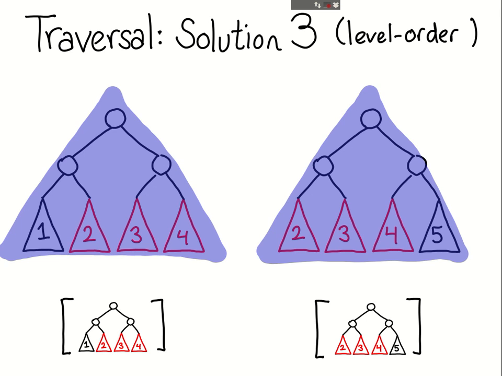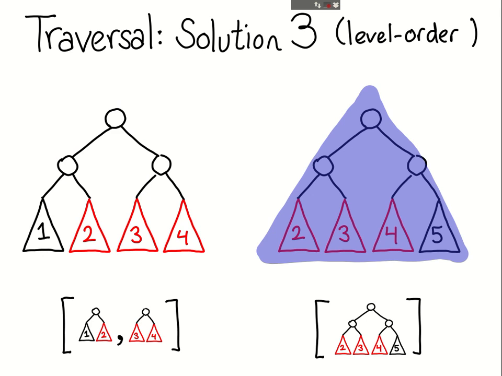We look at the leftmost key of the tree, and we use this to decide which tree we're going to walk. In this example, the left tree has the key 1, so we can start traversing it immediately. To traverse a node, we check if it's a shared tree, that is to say, if it is identical to the head of the queue of the other tree. In this case, they're not the same, so we'll have to split the children and add them to the queue. So we now have the subtree containing 1, 2 in the queue, and the subtree containing 3, 4 in the queue. And now this tree is done.